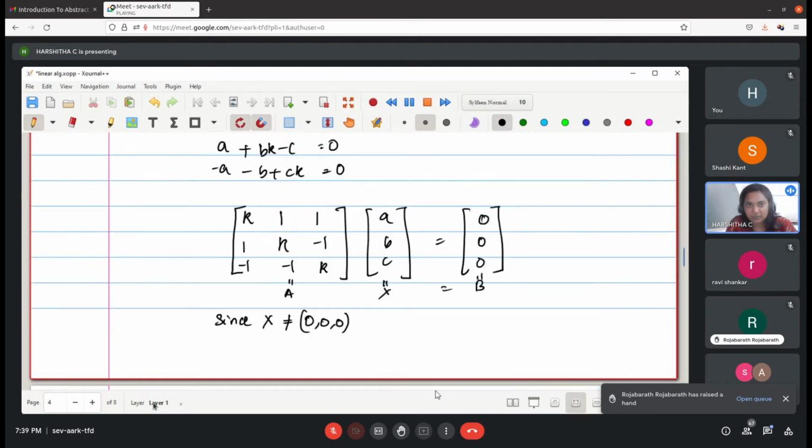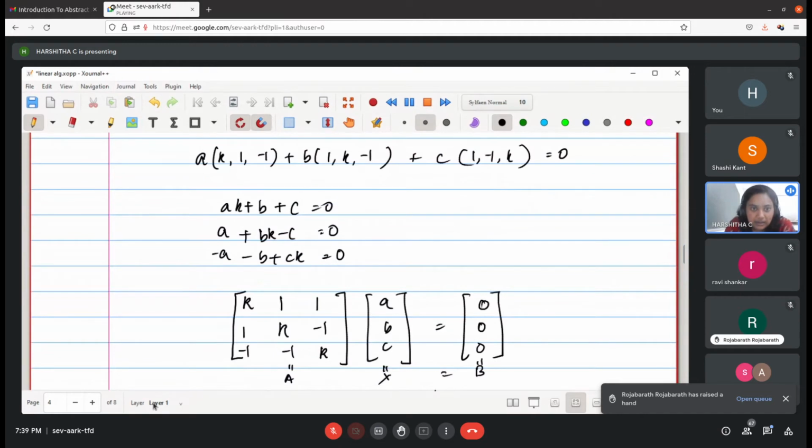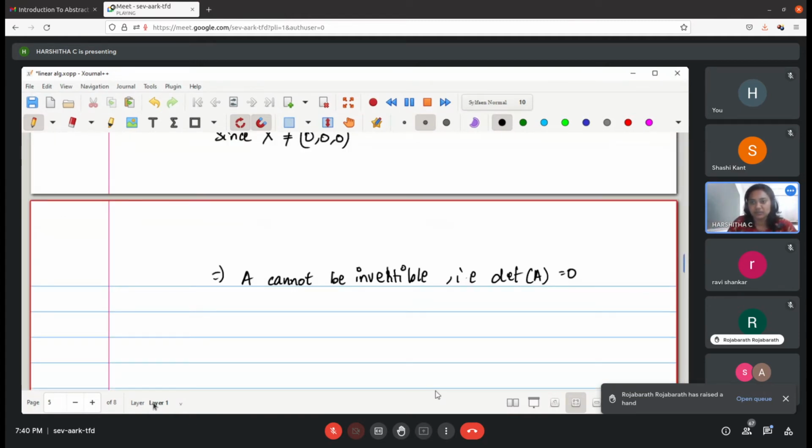Now you go back and see what the matrix A was. You look at each column of the matrix; it is basically these vectors: K, 1, minus 1; 1, K, minus 1; 1, minus 1, K. So that's what he was trying to say, that you can directly use this. This was just explaining why we are setting the determinant to 0. If you have a bunch of vectors and want to check if they're linearly independent, just write them as columns and see if the determinant is 0 or not 0.